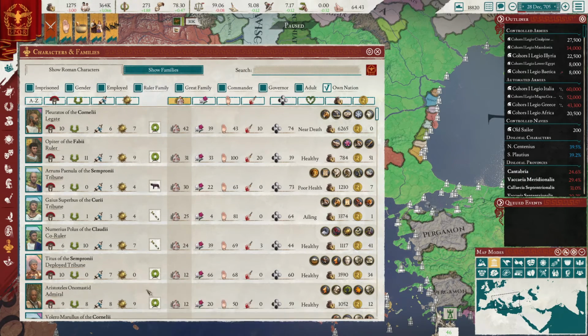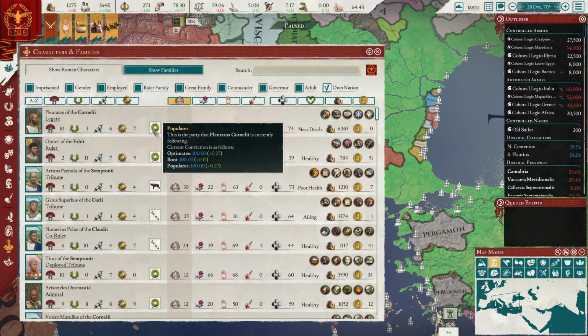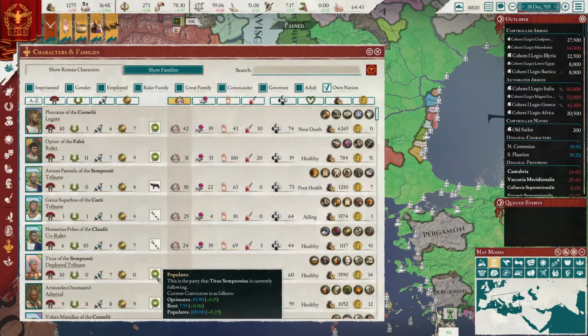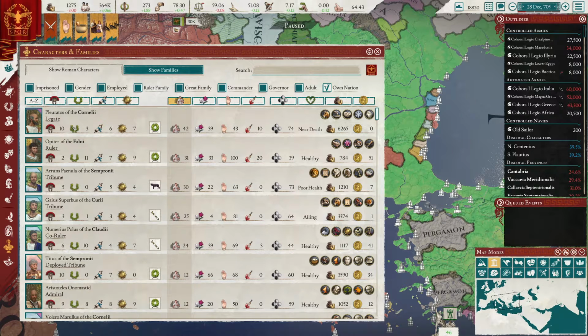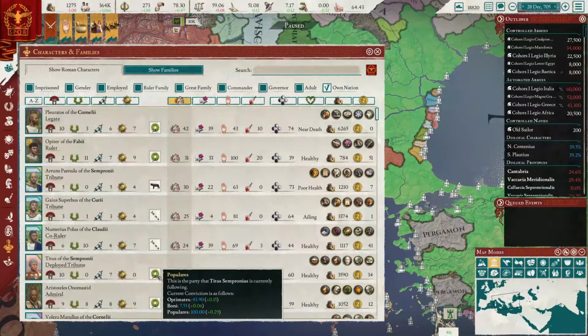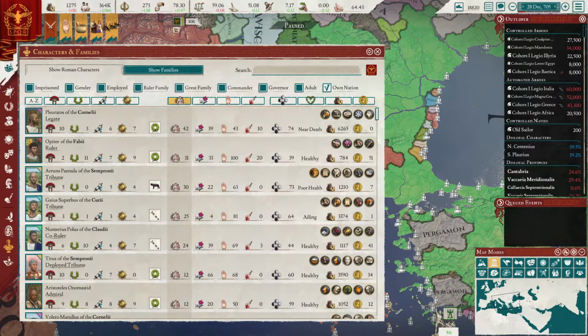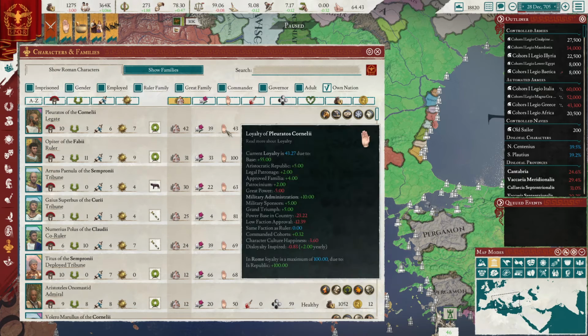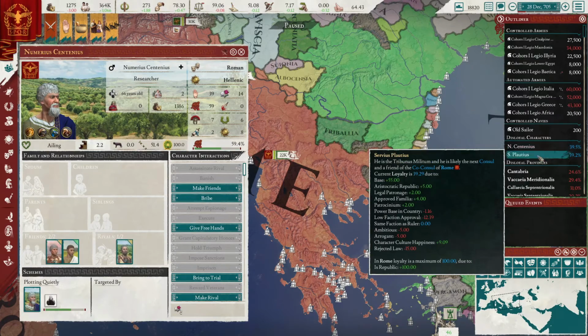Heads of families, leaders of parties, these will start to amass power over time, especially of parties like the Optimates. They usually like having power with holdings, but as you see, the Populares, those dirty communists, they're the ones that have the most power in my nation. Currently, they rule it. They have the strongest legate, but they also have an admiral, a deployed tribune here as well. Oh god, the list goes on with them. Unless your threshold for civil war is just really, really low, then a civil war is going to be a group effort.